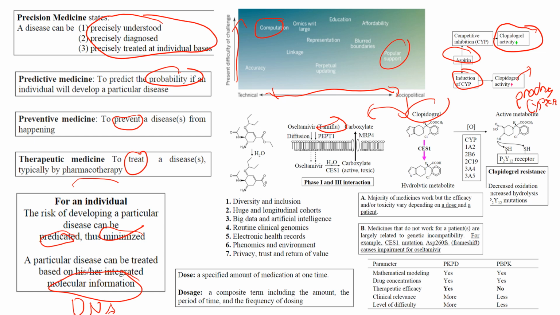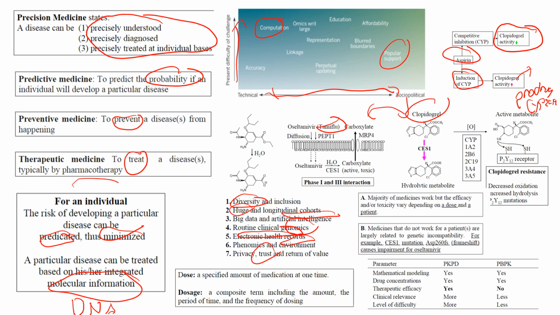Now something else. In order to improve how we are moving medicine forward, we need to keep in mind diverse populations, right? To understand these genetic differences and then account for them, we need large studies, right? More data, more AI, use pharmacogenomics more, utilize health records more, be sustainable to the environment, and then retain the trust of the public. These are all kind of common sense things, but if we had all 7 of these things, we would probably be able to push these medicines even further.